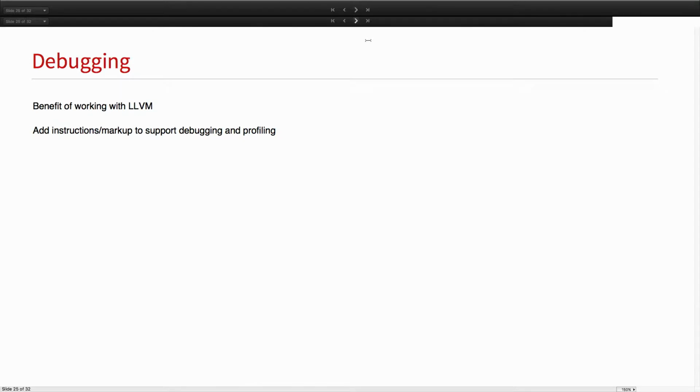So that's a benefit of working with LLVM. We don't have to write that, it comes for free, with quite a lot of work from Connor actually to add those annotations, but still that's pretty nice.